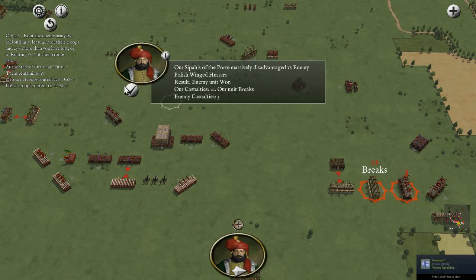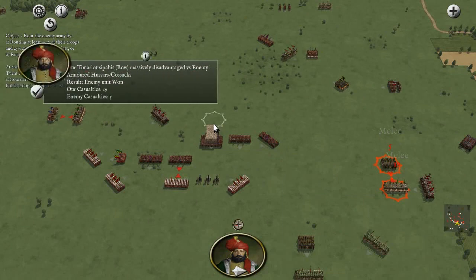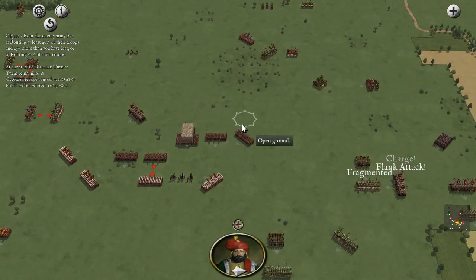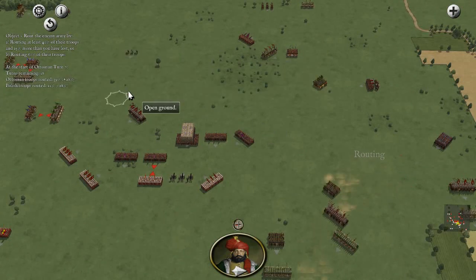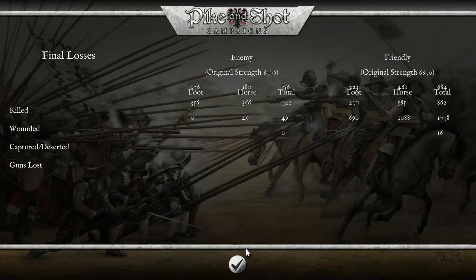I think we've lost this. Their cavalry has swept me aside. And unfortunately there, guys, as I just predicted, the Polish forces are victorious. Tom just swept my cavalry aside.